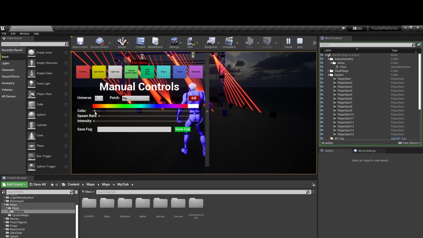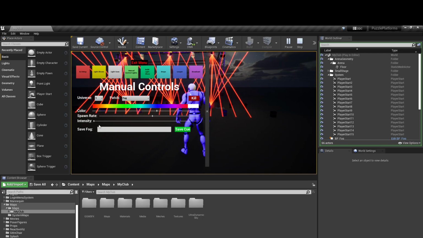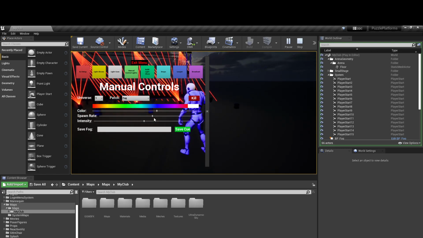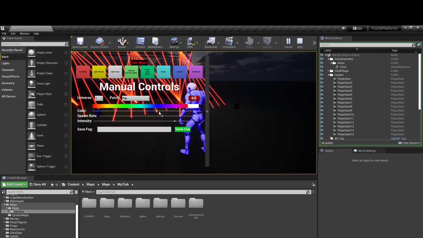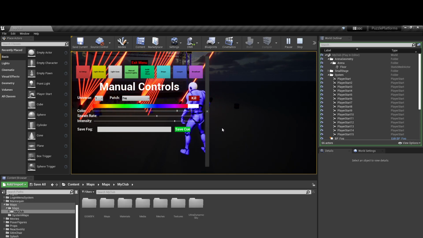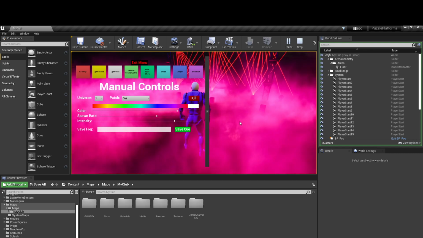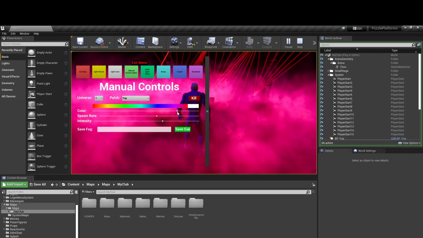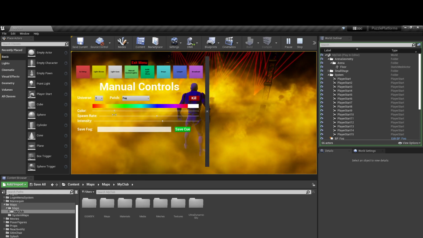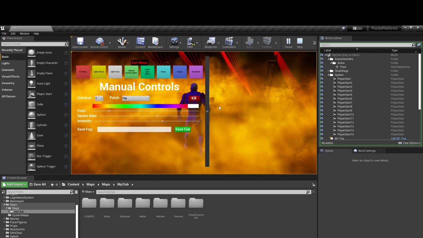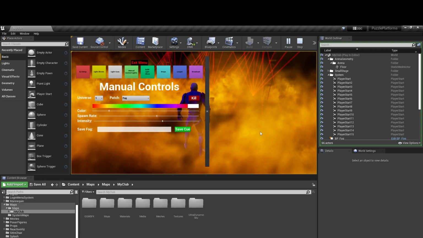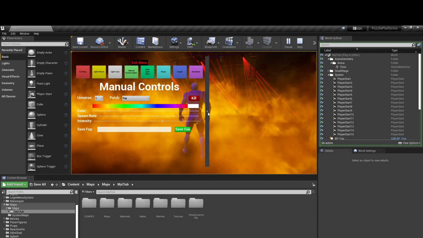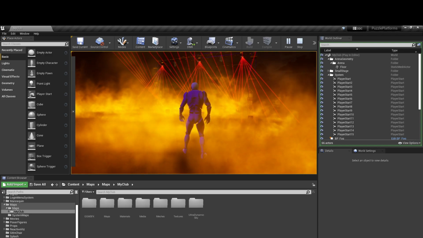It's got fog too, so here we go. We'll go ahead and throw some. Well, I thought it had fog. Yeah, there it goes. It takes a second for it to start spawning. You can change the colors of the fog, so you can just see where it is, and control what it's going to look like in your club. So that's a template that's got all the light controls in it as well.